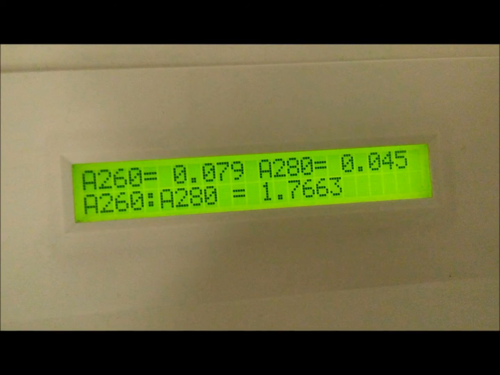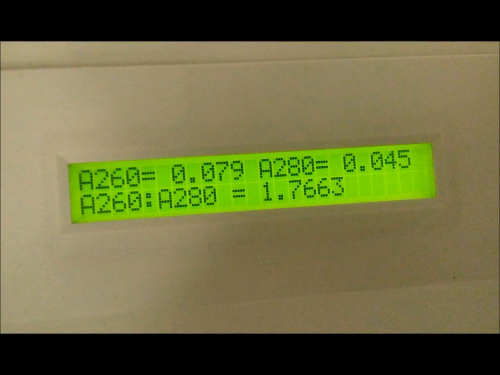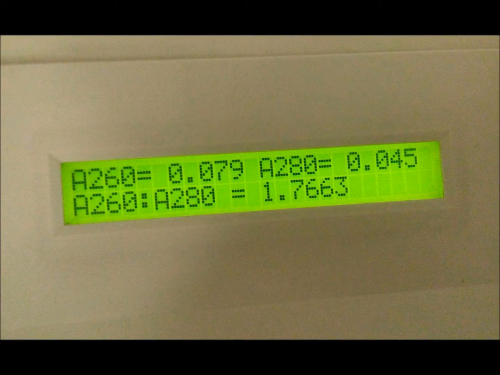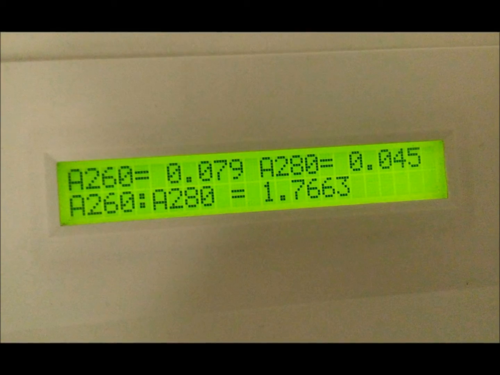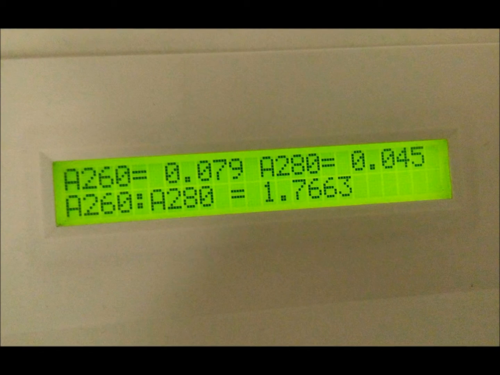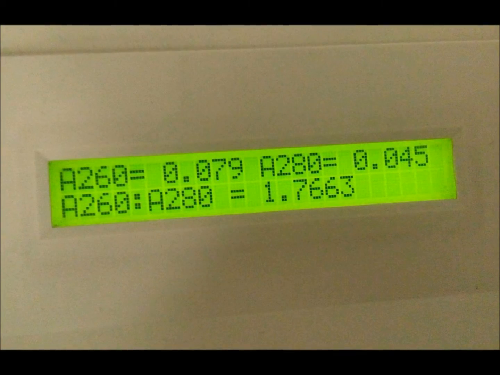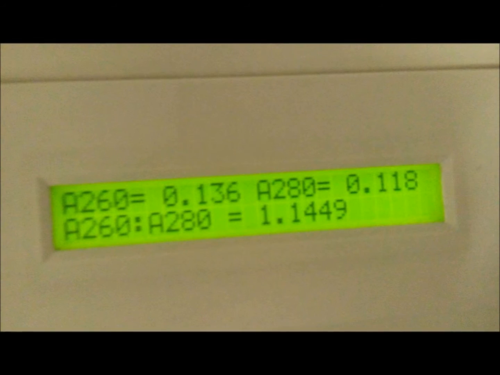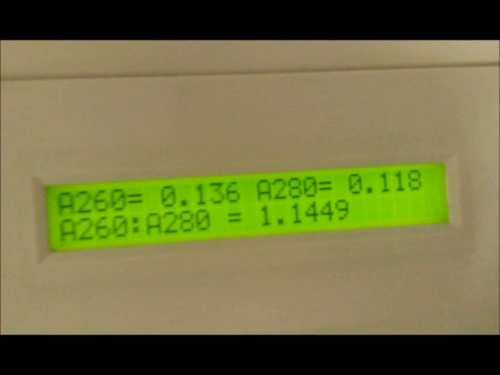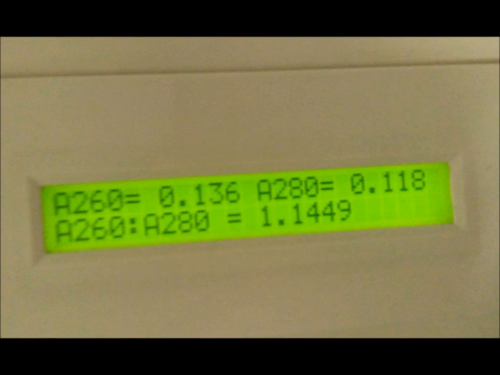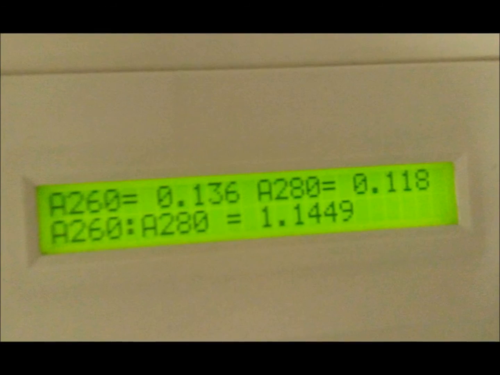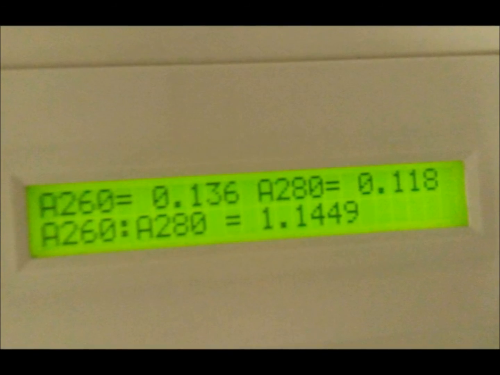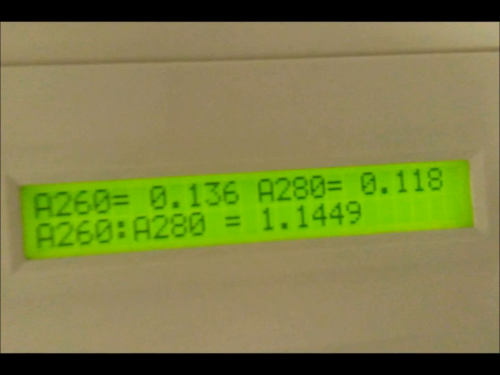According to the 260 over 280 index for the DNA extract, a 1.76 value was obtained. This means that the product has a good quality for working, as it enters into the acceptable range. This was confirmed with the electrophoresis gel, in which no traces of protein or RNA were observed. For the RNA sample, a 1.14 value was obtained. For RNA, the ideal value is 2, so this means the extract had a low purity. This was proven with the electrophoresis gel, in which proteins and residual dNTPs were observed in the same lane.